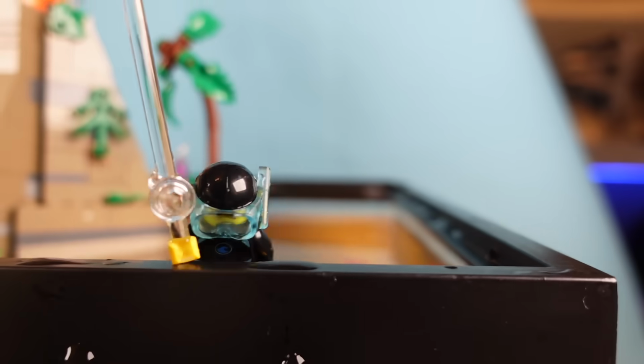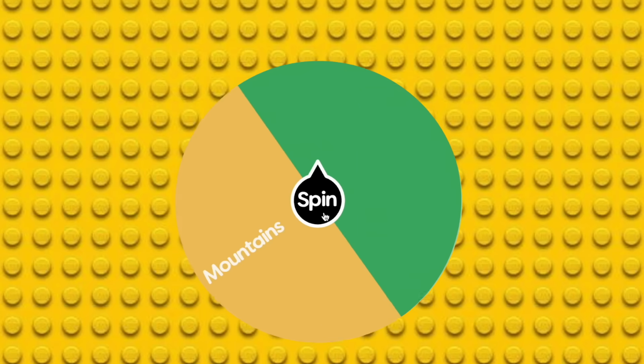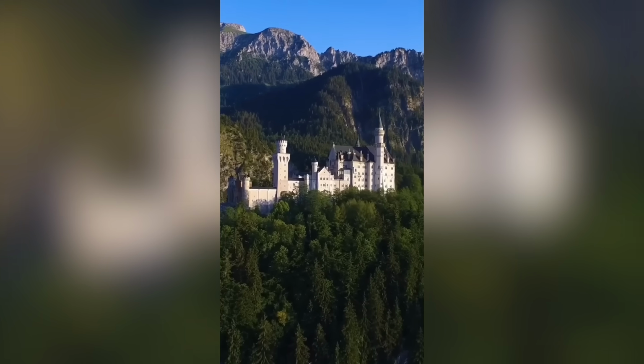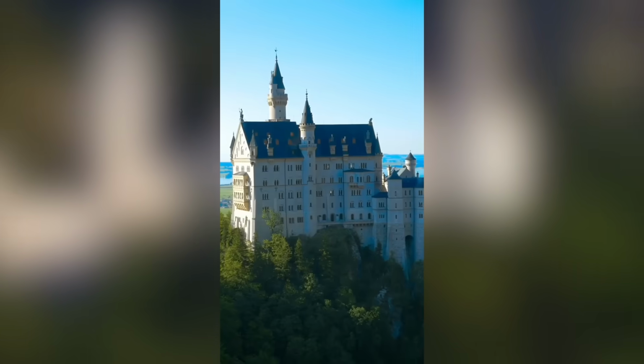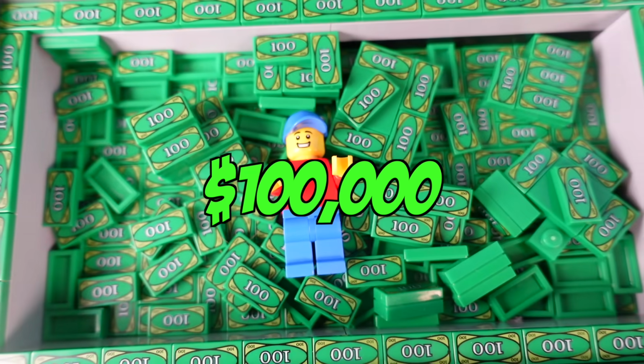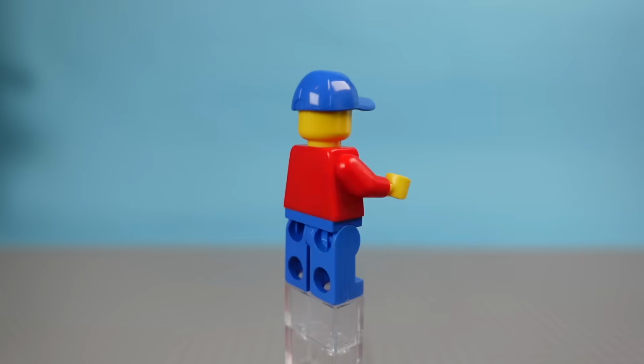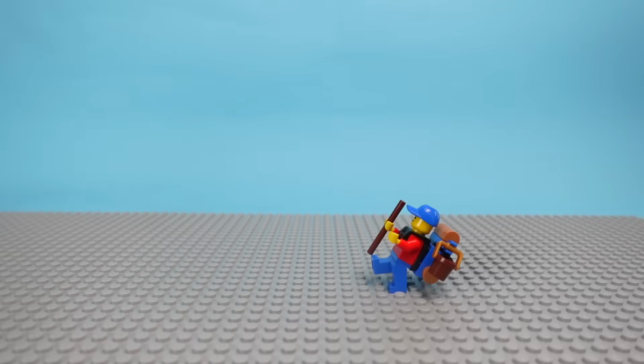And if you thought this hotel was cool, just wait until you see what beholds us in the mountains. And I don't know about you, but anytime I think of the mountains, I think of castles. And for $100,000 a night, you can become the Lord of King's Landing for an entire day. So Bob packed up his things into his knapsack and started to hike to the mountains.